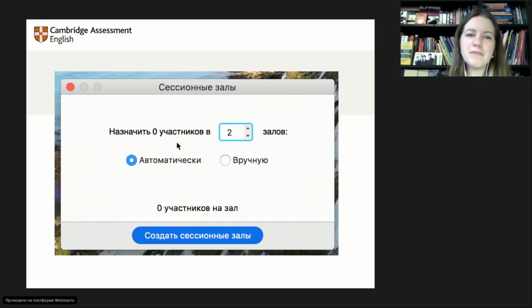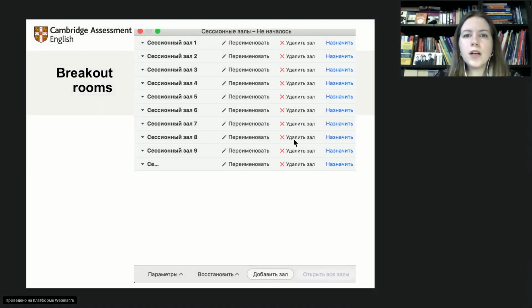Let's imagine we have 10 people or 9 students. And manually I say, okay, I want 3 rooms or 2 rooms. And I can put them automatically, or I will put them manually. If manually, then, for example, I want 9 rooms, so I don't know how many.